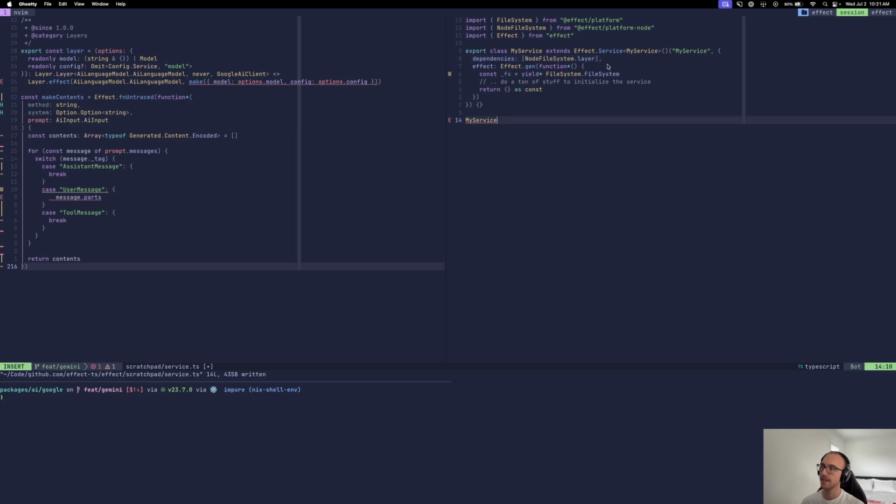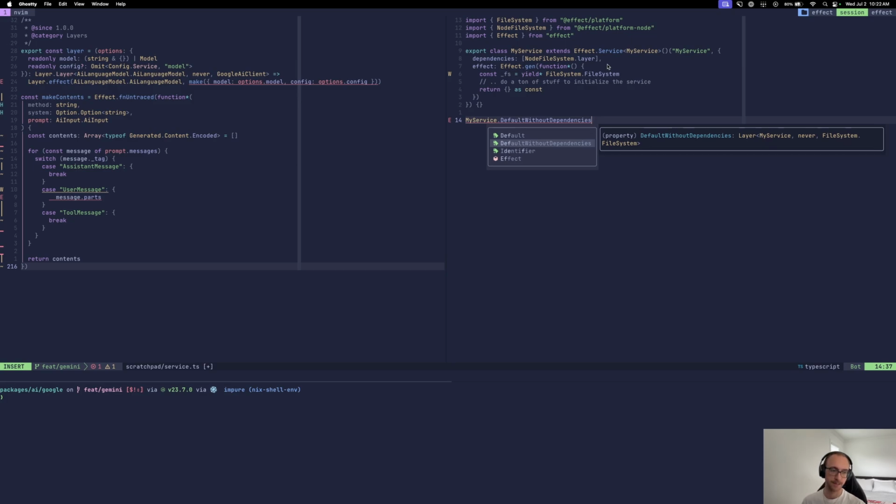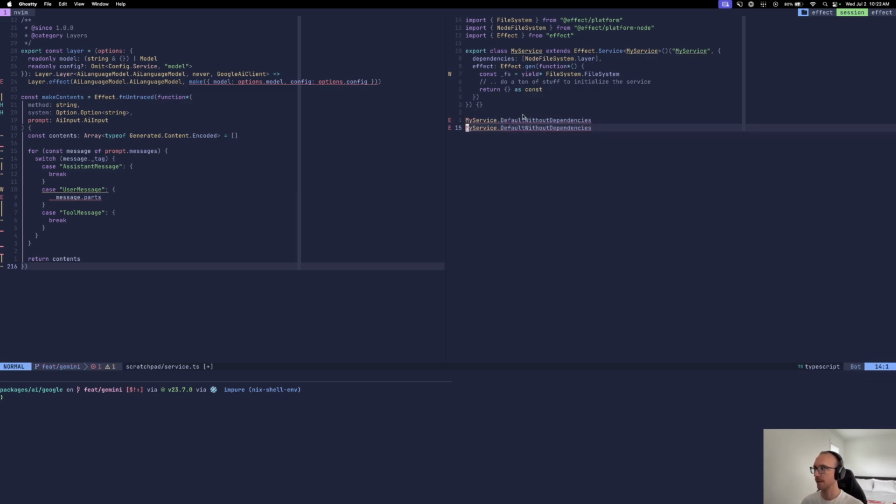And now a second layer is actually generated for us, default without dependencies, which allows you to pass a file system. It doesn't bundle up any of the dependencies you specify here. So you have two layers that you generate.